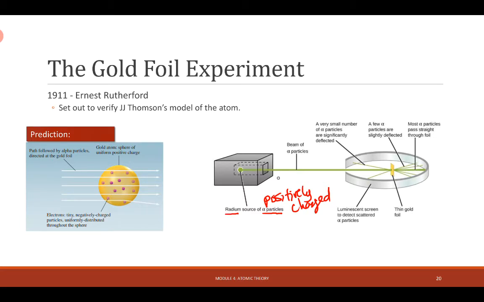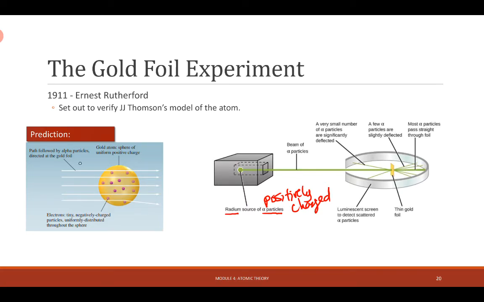So this beam of alpha particles was directed this way by only having a small outlet for them. And so this beam of alpha particles was shot at gold foil, a very thin sheet of gold foil. And then he had a detector set up going around that could help him identify where the alpha particles ended up.